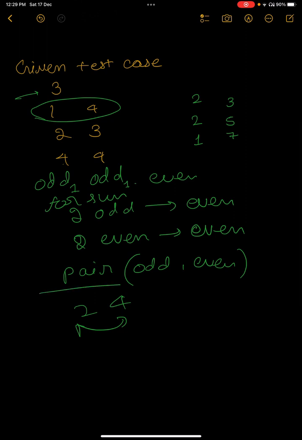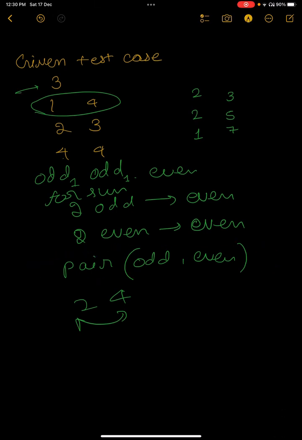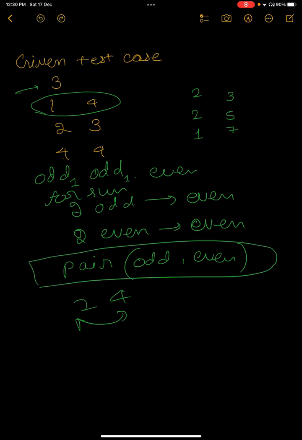We have to include this condition in our code. If you are going to interchange, you first see if there is a pair with one odd and one even, then you can interchange. In this case 1 and 4 follow our condition: 1 is odd and 4 is even.